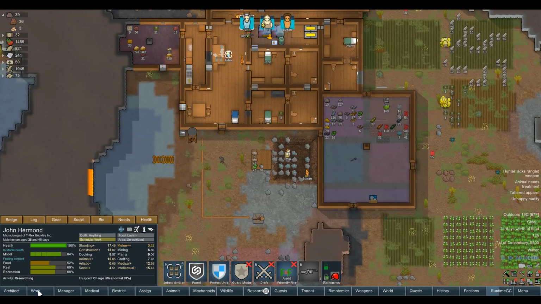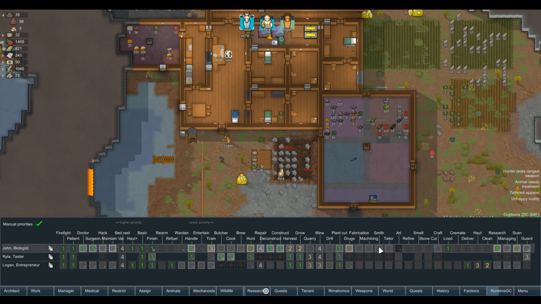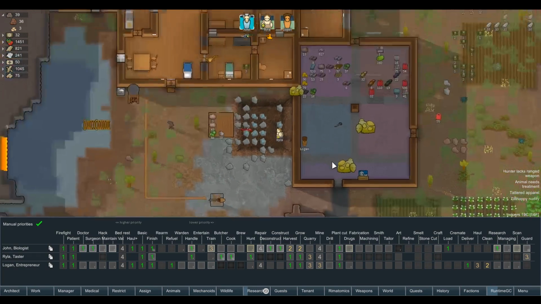Sure. Have we got anyone who's good at crafting or smelting or smithing? Not really. Obviously, John has some decent crafting skill there, 7 out of 20. So we'll have to get him tailoring and smithing the tools and the actual work clothing we need to ensure this is going well. How many blocks are we going to get out of this then?